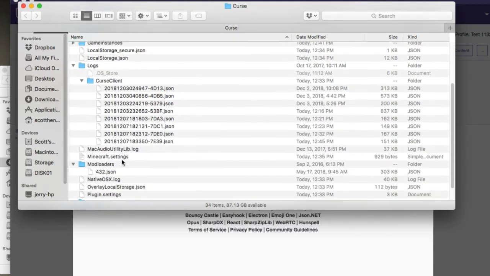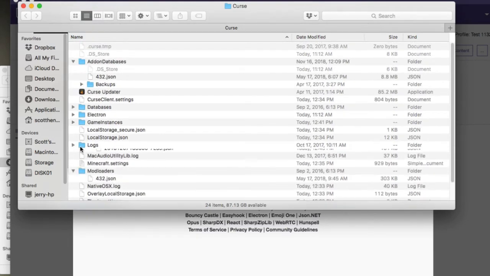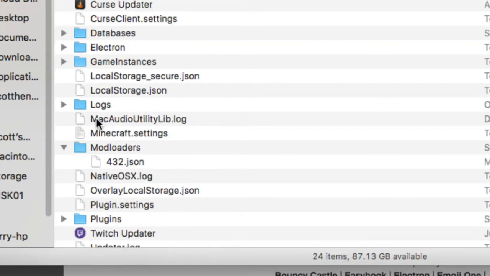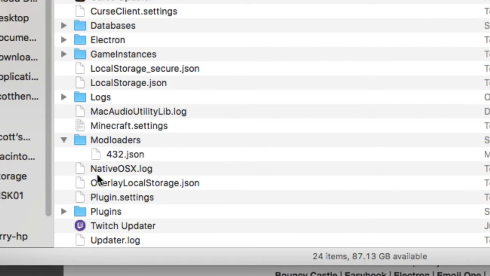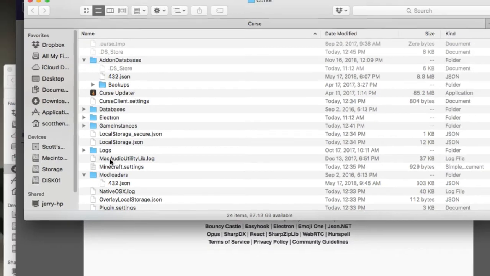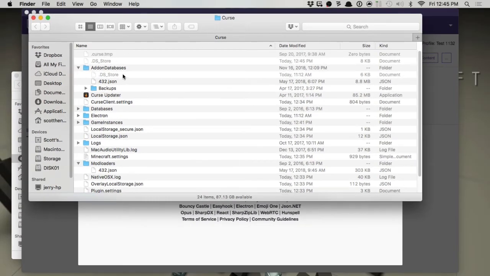So, you know, your Curse logs and different things are there. Databases. There's a lot of stuff. You normally don't want to do anything in this folder or touch it. There's the updater and stuff like that. Now what you do want to do is just go ahead and back up this folder. Just compress it and back it up, just in case something goes wrong, you'll have what you did before. Now I don't think much can go wrong, but we're going to see if I can reproduce some things that did happen.